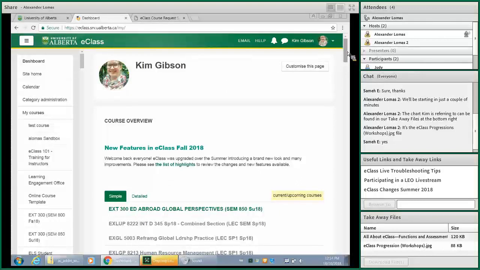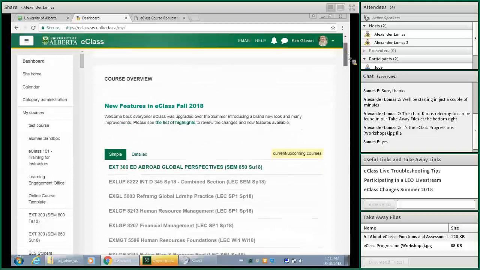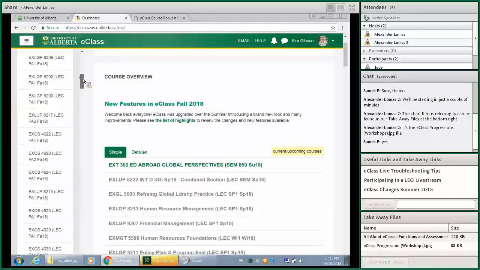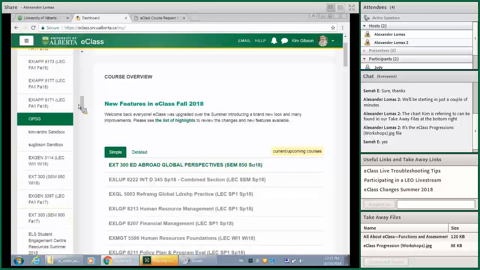So on your course overview page, you're going to have a list of all the courses that are still available to you, things that you teach or may have been a part of in the past. Somewhere in that list, you're also going to find your new sandbox. And it should be entitled, whatever your CCID is, sandbox. I am going to find mine within this list because I know where it is relatively.